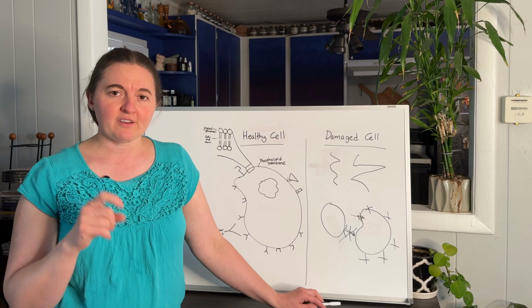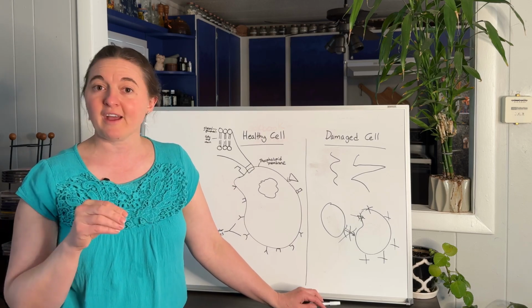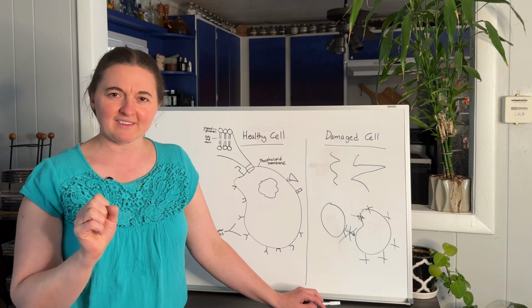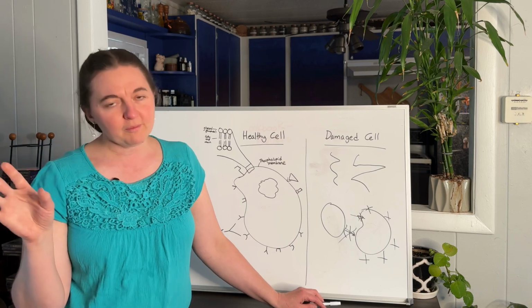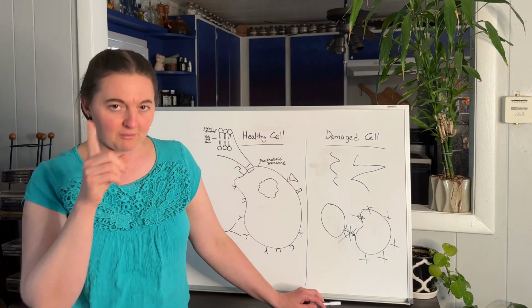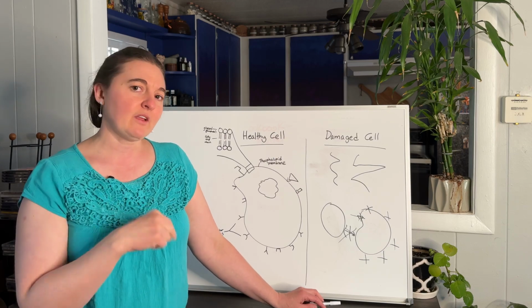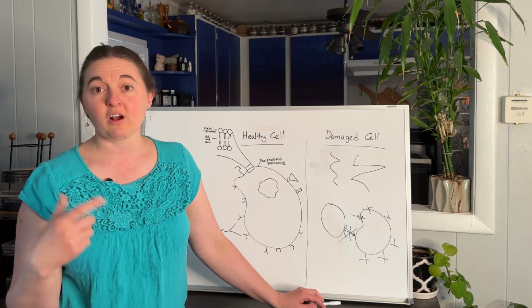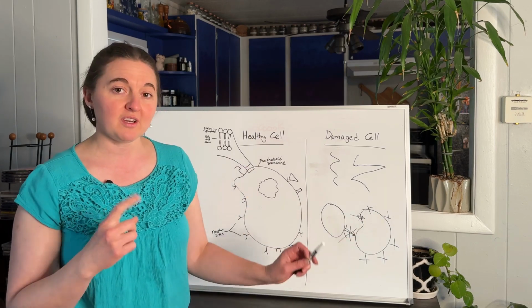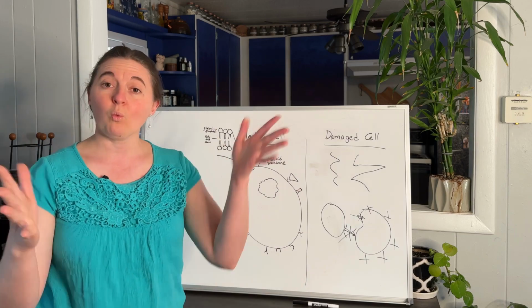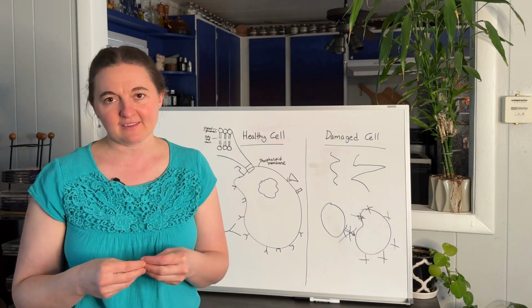So let's review what's important about this. Over 50% of all of our cell walls, phospholipid membranes, are made from saturated fat. Wait, weren't we told not to eat saturated fat? Maybe we should. Also, the hormones that come to the receptor sites are made of saturated cholesterol molecules as well. And when the cells stop talking to each other, we can cause really serious problems in our bodies. So we want to have communicating cells with good healthy fats. What are good healthy fats? These are stable saturated fats.